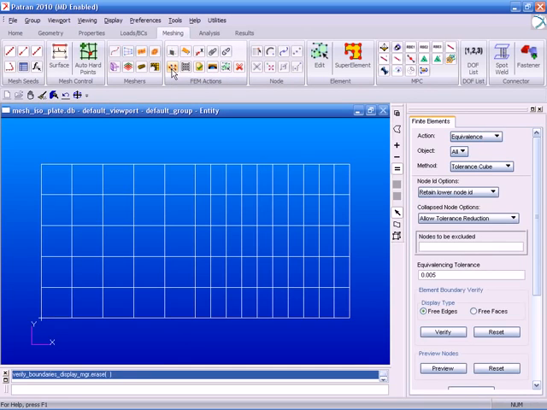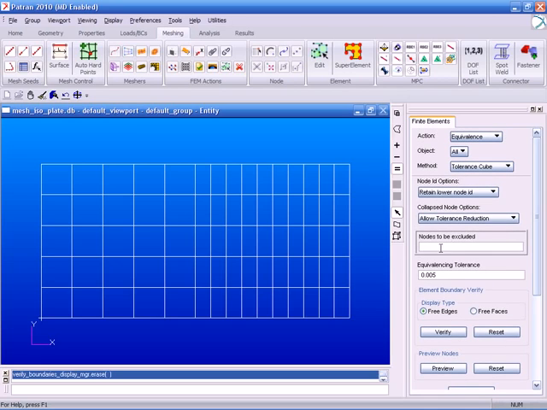So under FEM Actions, I have the option to equivalence. And the way this works is it looks for nodes that are duplicates and coincident. So what I have is when I mesh the left plate, these elements through here have their right nodes through there. But then when I mesh the second plate, these new elements have nodes along their left edge through there, and that creates duplicate nodes.